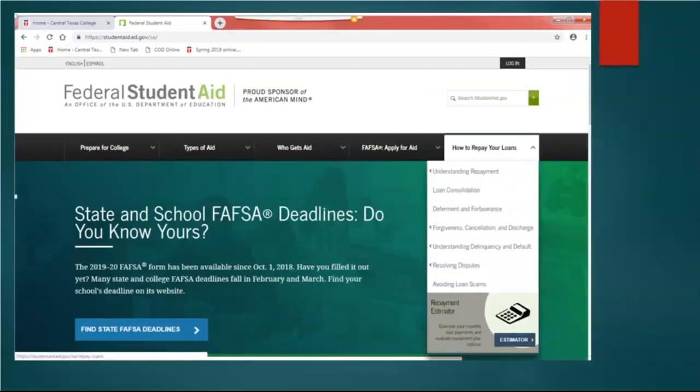Before a borrower begins repayment, this section can be helpful in determining the repayment plan, how much a borrower may pay per month, and what forgiveness, cancellation, or discharge options may be available. This section also has a checklist that borrowers can use prior to repayment, which can help a borrower stay on task and avoid any delinquencies or last-minute stressful moments.